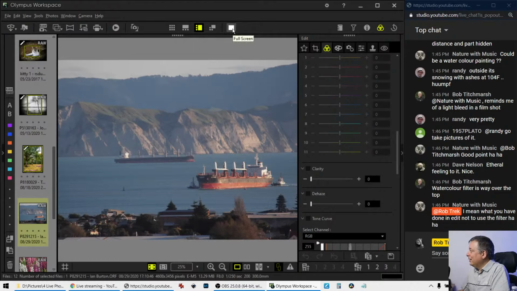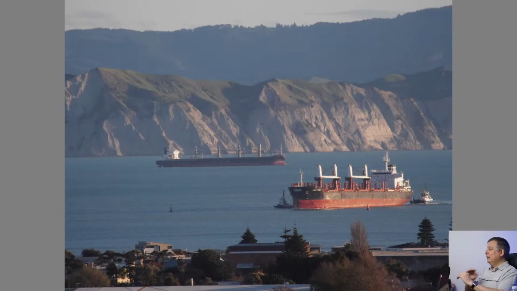Wow, look at this. Let me look at this full screen. I'm not sure compositionally what I would do here.